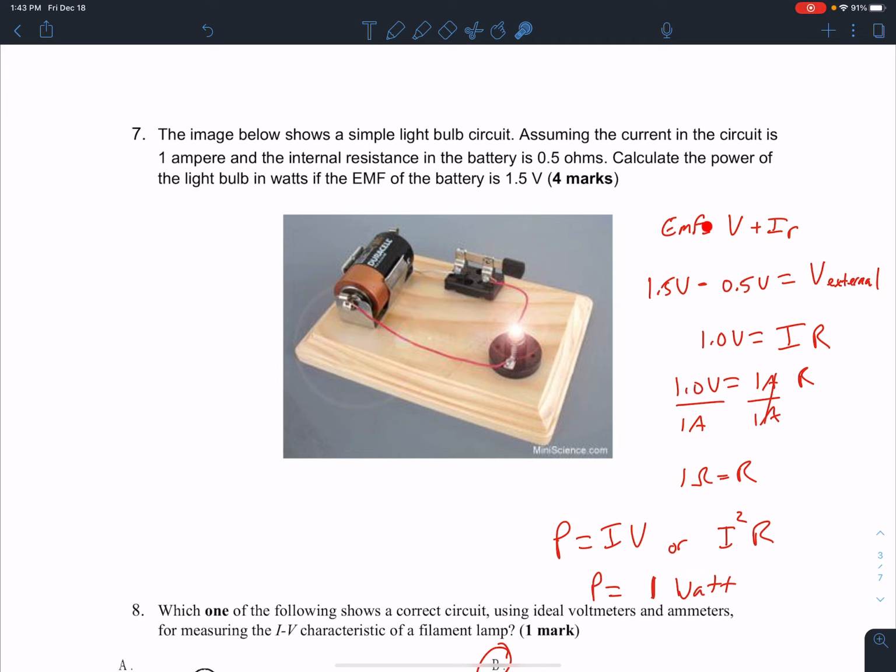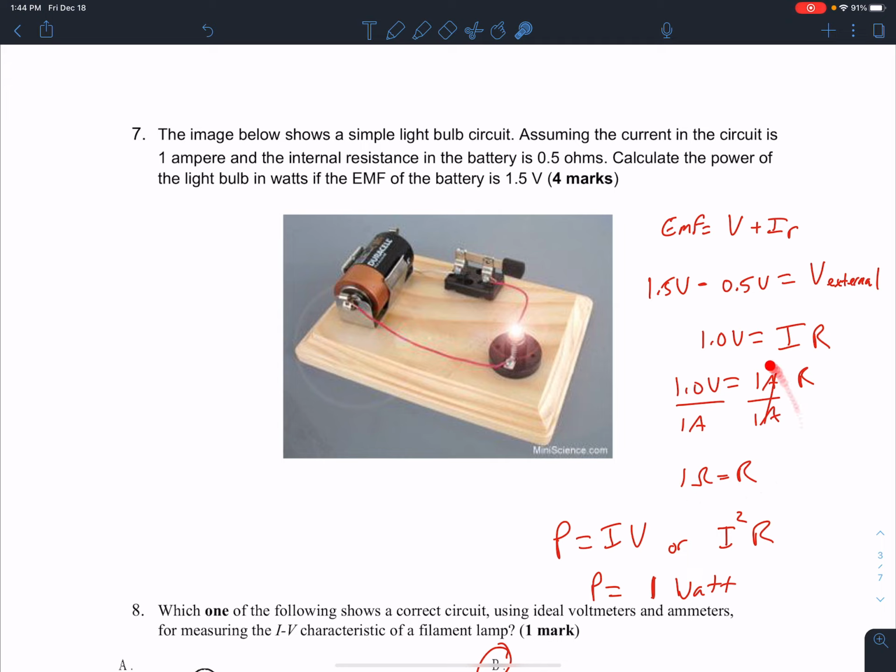Okay, so first of all, the EMF of the battery, the theoretical electrochemical voltage in there, is 1.5 volts. V is the voltage, if I put a voltmeter out here, the voltage I'd get across that light bulb. And I times little r is the potential that would be lost inside of the battery due to internal resistance. So if I plug these numbers in, 1.5 minus the potential lost inside the battery gives me my V external. 1 volt is my potential external. And the current going through there is 1 ampere, as it says over here. Then the resistance of that light bulb is going to be 1 ohm.